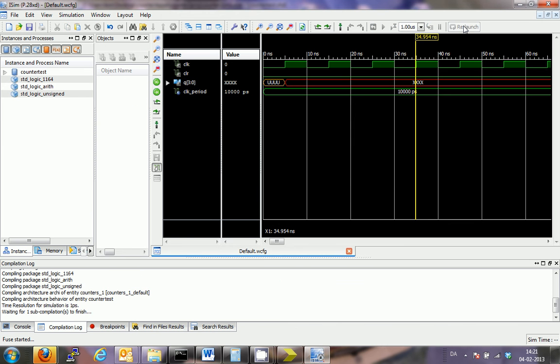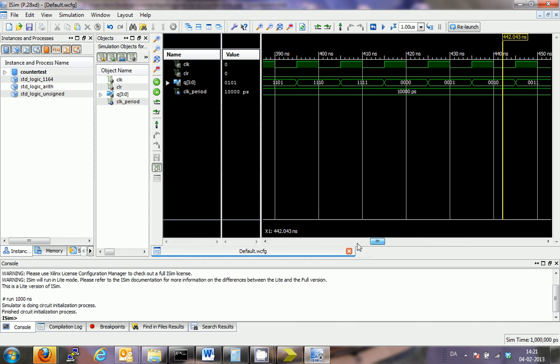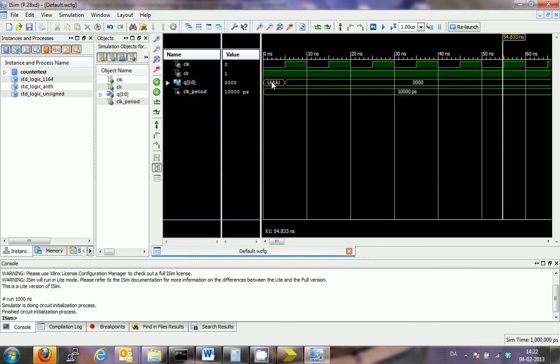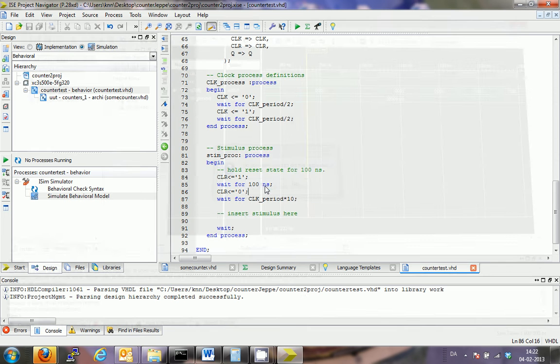It will go back and relaunch all the inputs, and I've got something that kind of runs. It will be undefined in the first half of the clock period. When the first clock period goes positive and my clear has a value of 1, the output goes 0. Then when the clear goes low over here and I have a next positive transition, my counter starts counting. Closing down this, I want to exit, yes.